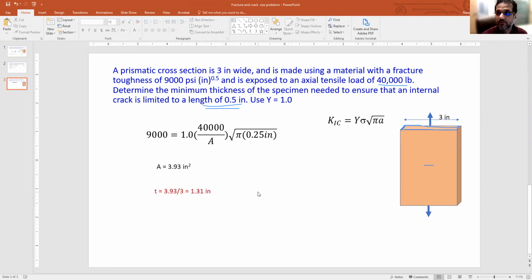So again, three very simple problems for you to think over and do similar problems that are available in your homeworks as well as in the worked out problem examples.